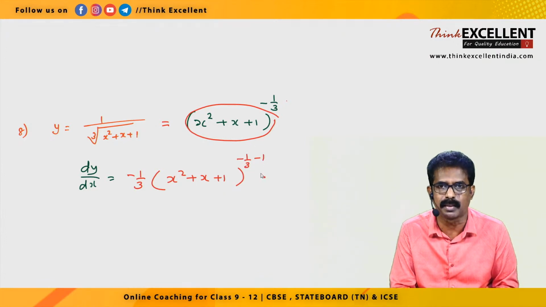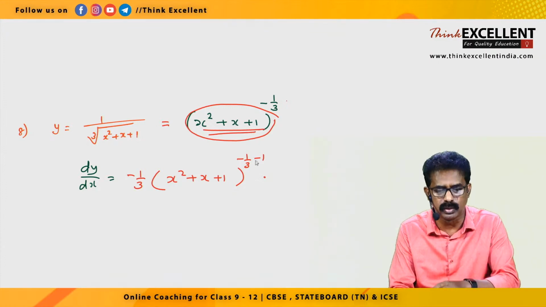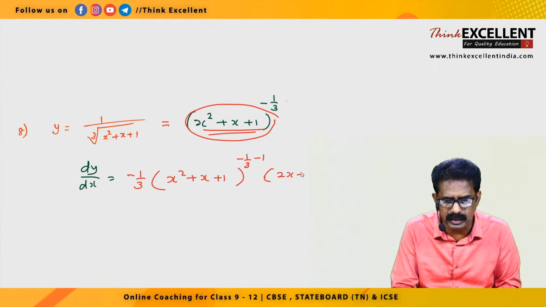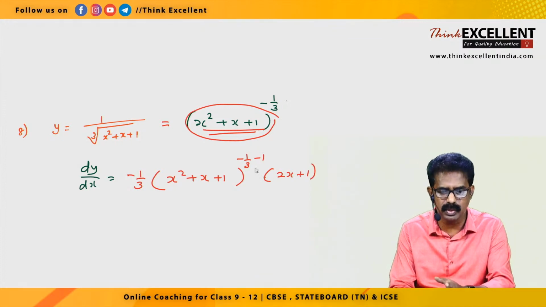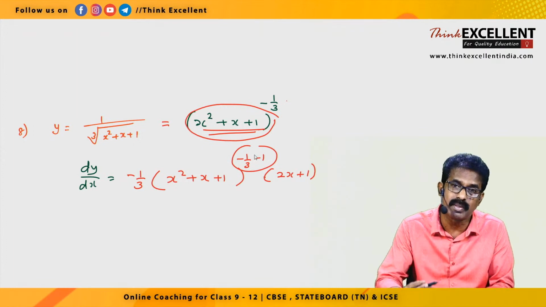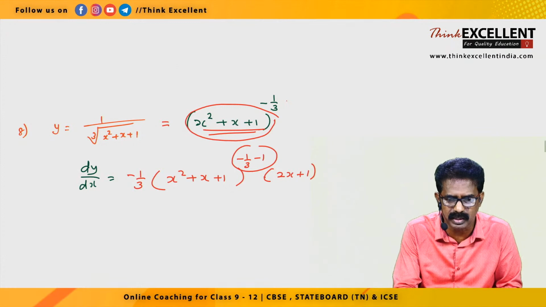Don't stop here, because it is not x, it is something else. So write its derivative also. What's the derivative of x square? 2x. This is the revision. x square derivative is 2x, plus x derivative is 1, and the derivative of 1 is 0. So this is your answer, but the only thing is you have to simplify this. Okay, after simplifying, if a negative power comes, you can bring it to the denominator. In the simplification part, anyhow this sum will help you.